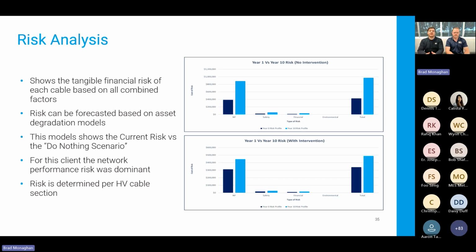And this is what asset engineers use as your justification. Because you can sit there and say, well, this work that I want to do, and you run the scenarios. I want to do it on this cable. That cable is currently giving me $100,000 of risk in year 1. If I do the maintenance, the risk might drop down to 20,000. And I expect the project to cost me 40. So you're in a net win in that scenario. And it's really good justification. And justification like this is used by energy companies in regulatory submissions. A bit more in depth, but it is the general idea.